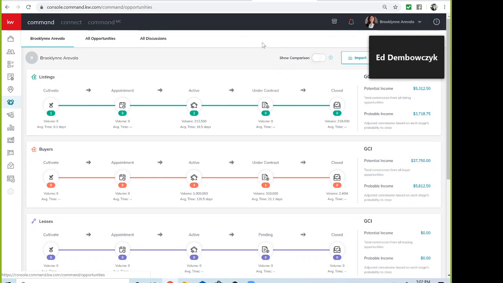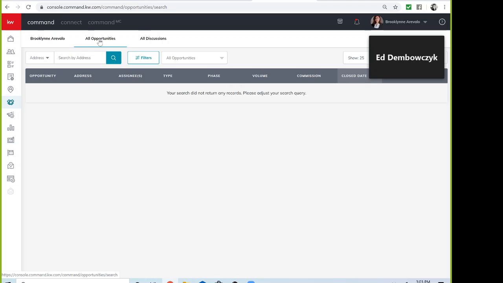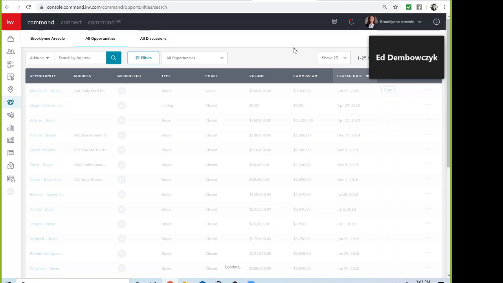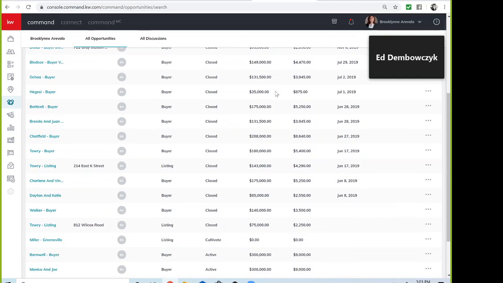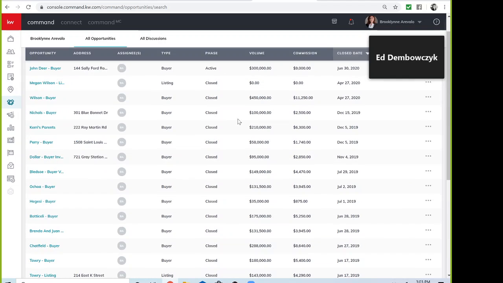If you don't want to try to figure out which opportunity is where, you can always click on the All Opportunities button located at the top of the screen. That'll bring you to a list.